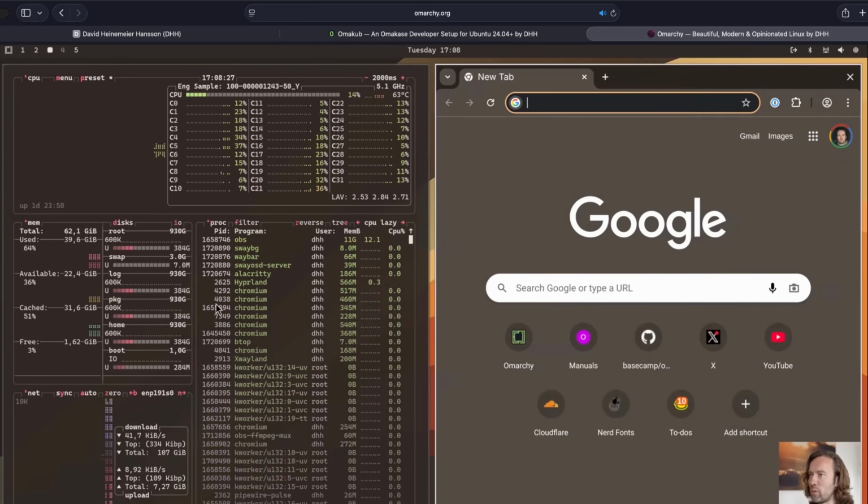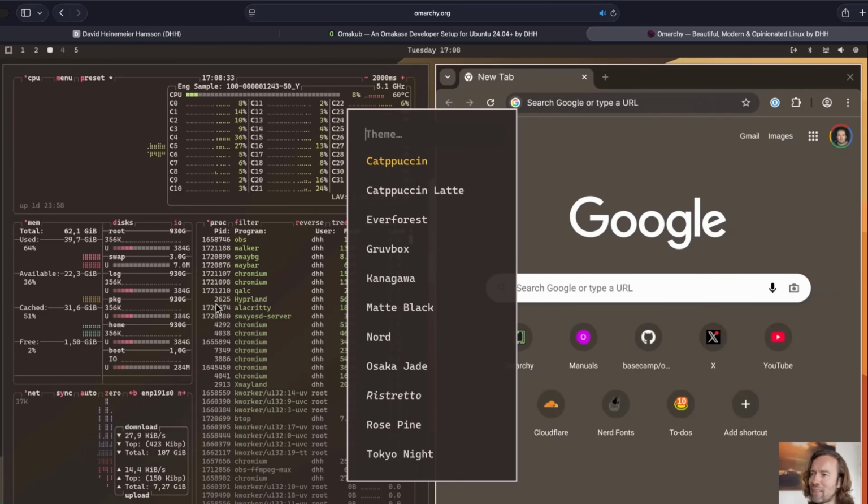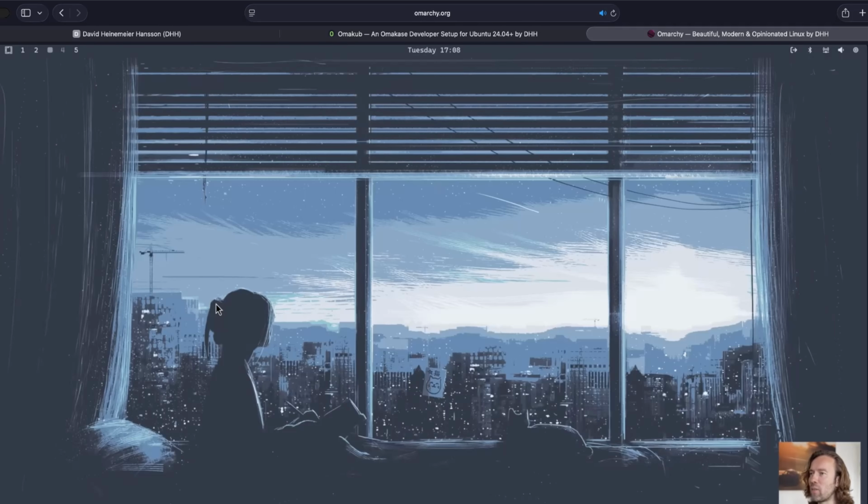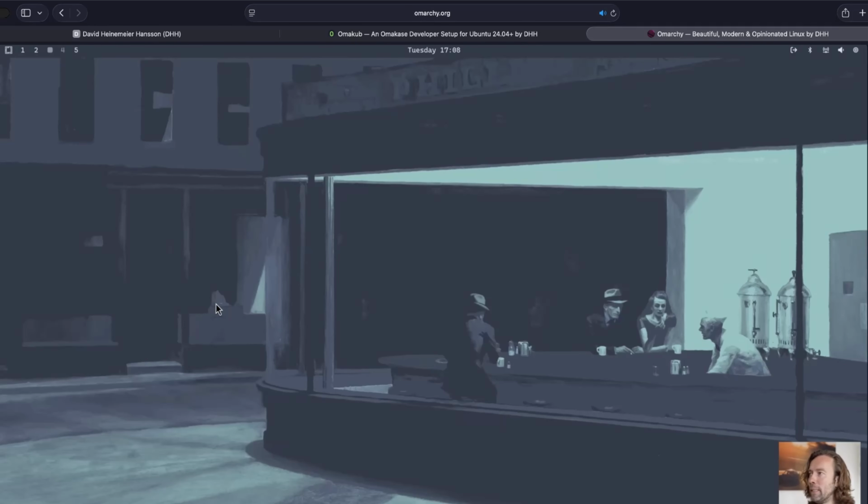Let me actually show you it with the browser here. It's neat to see that just altering at the same time. I'm really proud of it because it required this micro fork and that wasn't easy to do, but we have it set up. Nord is also a nice favorite here. It also has a nice alternate background. So that's the themes, but you can change more than just the themes.